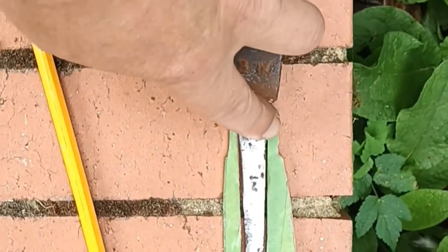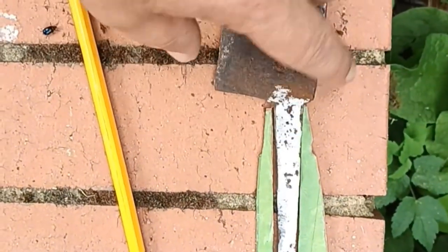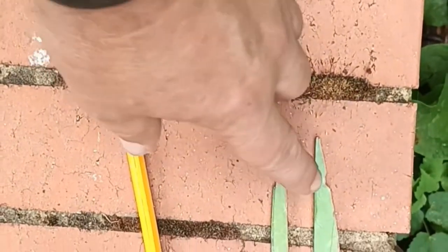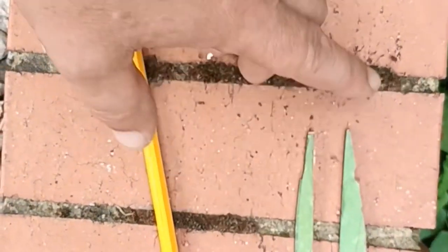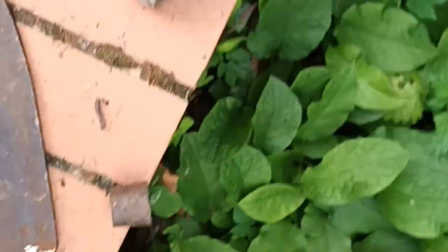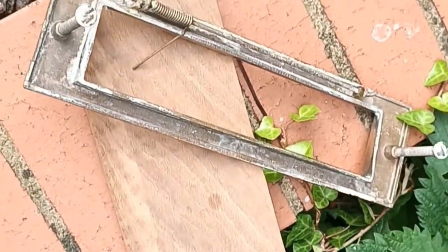I've cleaned that bit up just as so the glue sticks to it, and I've cut me metal. So I've left a little bit of a gap so the glue can go in there, flow in there. And now it's time to cut me wood.